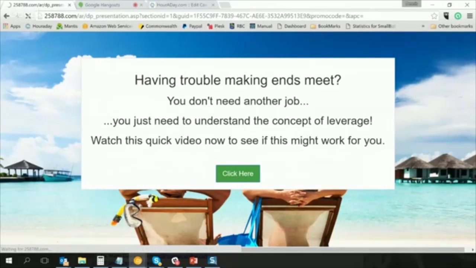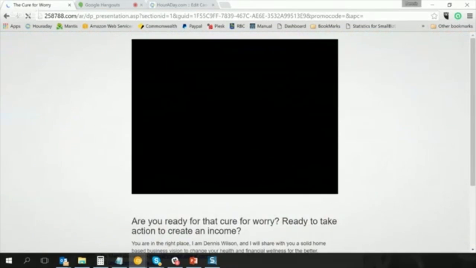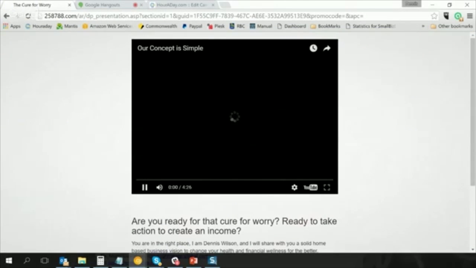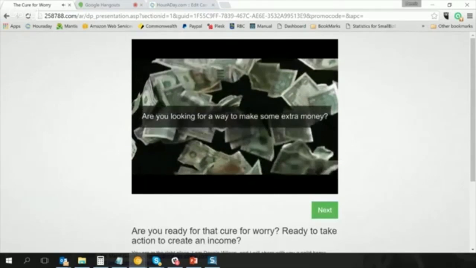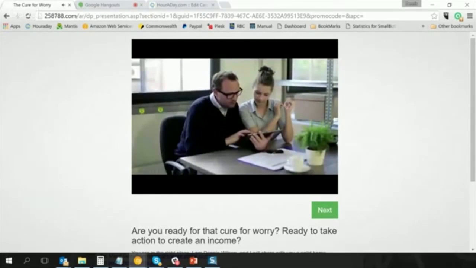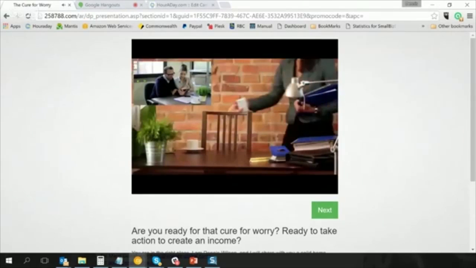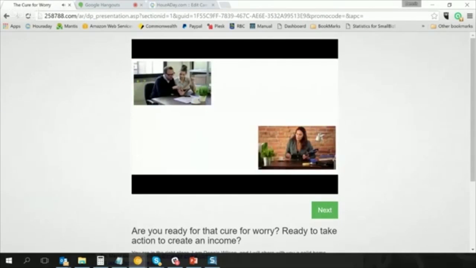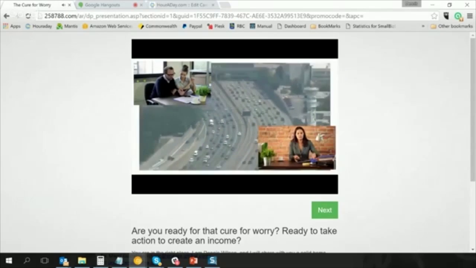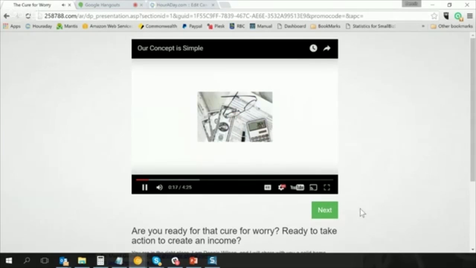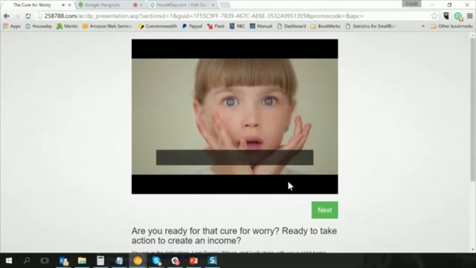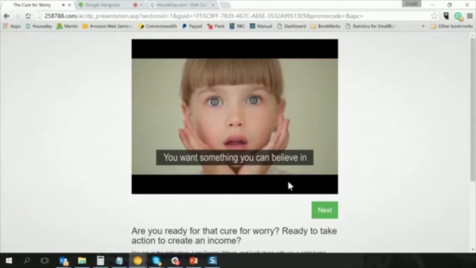So we click here. Now the video won't play with sound, so I'm not even going to bother. We'll let it play a little bit so you can see the flavor of it. But notice that it also types all of the words. And the reason for that is then if someone doesn't have the sound on, they can still somewhat understand what's going on. So a lot of times you're going to see words. It's a little bit of a combination between a video scribe method and an actual video clip.